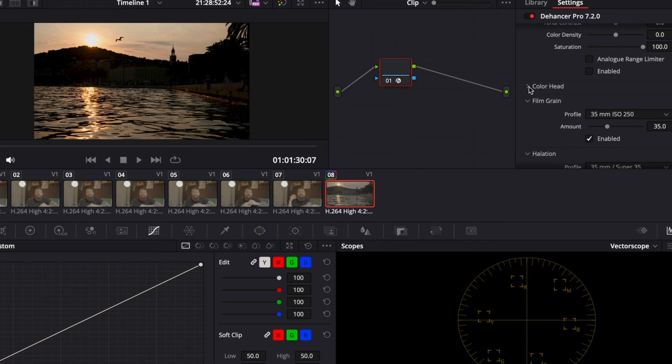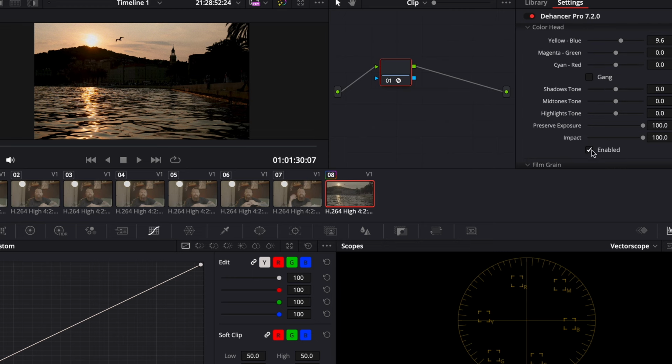and then go to color head, and then color head's the interesting one. Make sure you hit enable beforehand, because you're gonna be able to see how you can shift these colors if you need to get, you know, more magenta, more of a red to your image. You can kind of see how that's gonna be, but if it's not enabled and you're playing with those, you're not ever gonna see it. So just keep that in mind, right? Your shadow tones, your mid-tones, you can play with. All those different things are in here for you to do.